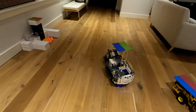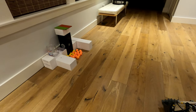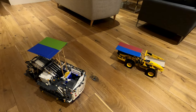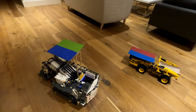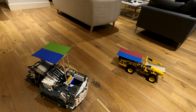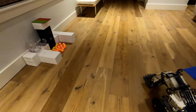All right, so what's going to happen here? Well, what should happen here is the excavator should move over to the ball depot, scoop up some balls, and then the dump truck should pull up to the left side of the excavator. And the excavator will dump the balls into the bed of the dump truck, and then the dump truck will back up a little ways and then raise its bed and dump the balls on the floor. That is what should happen in theory. All right, let's do this.